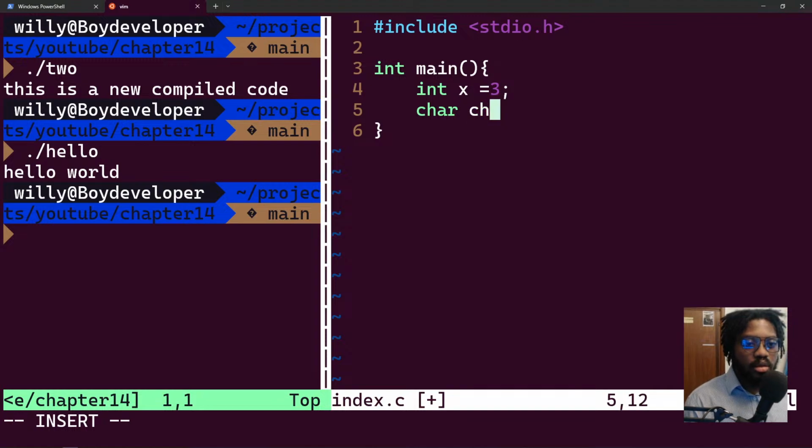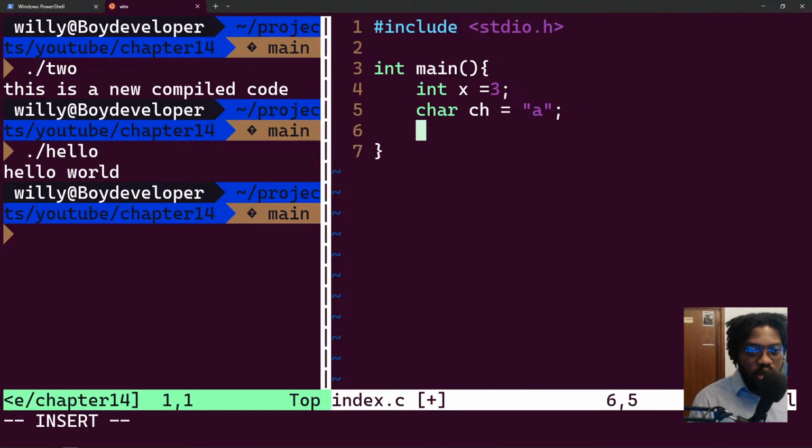Okay, ch, I mean, the name of the variable can be anything. You can call it anything you want. So we can do this, and this can only store a single character. So for example, a like this. This is all this does, storing a single character.